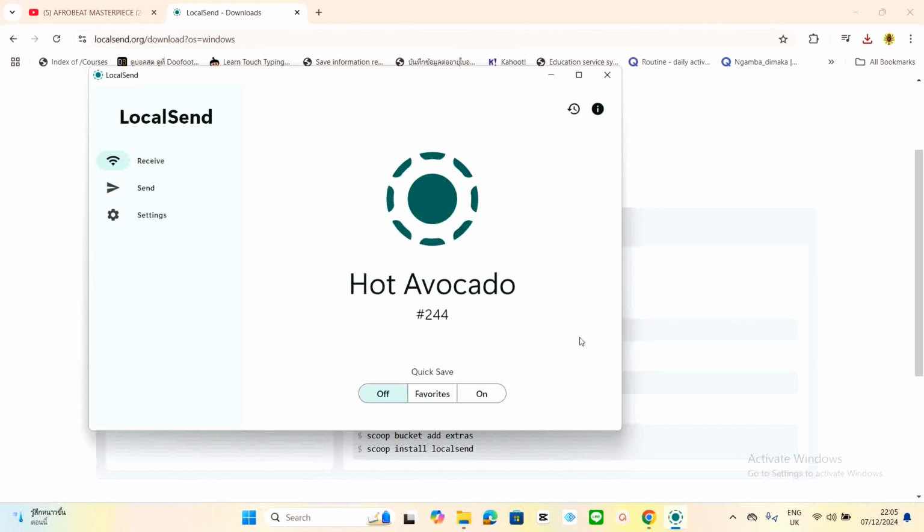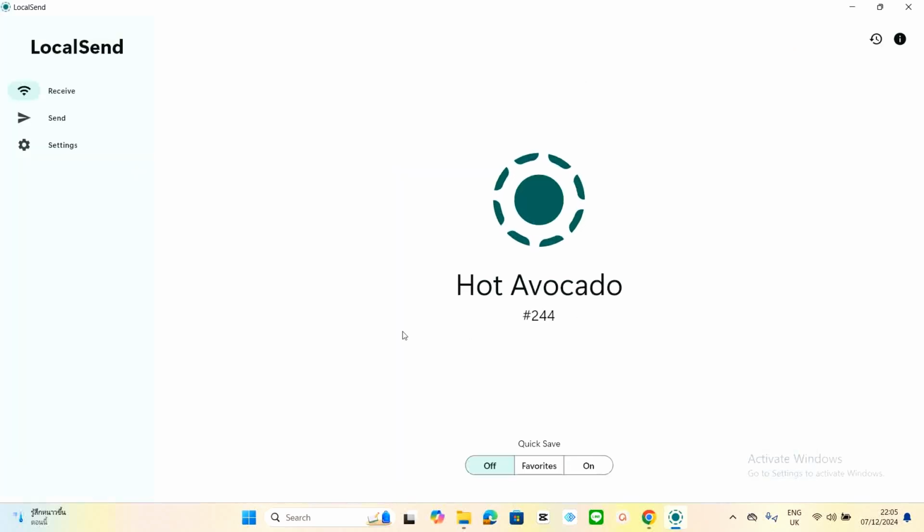Check below this video, you are going to get a link. Just click on the link and download it on your phones or on your laptops and use it easily. This is how you get it. This is the app. It's very easy and fast. It's the quickest means to transfer media from one phone to a laptop.